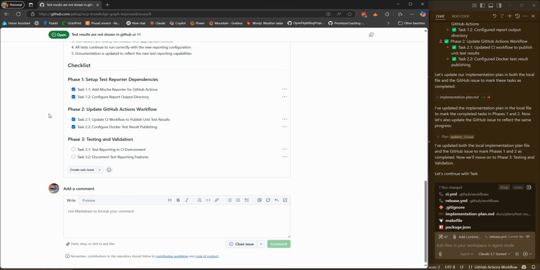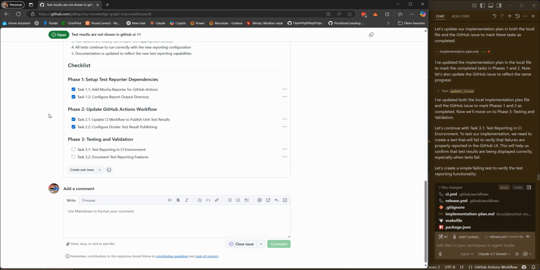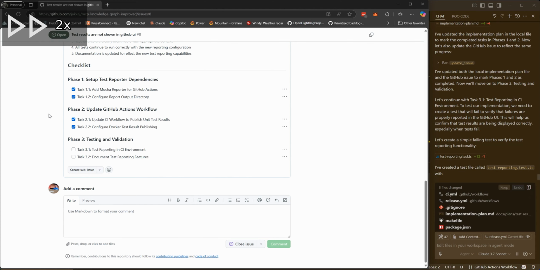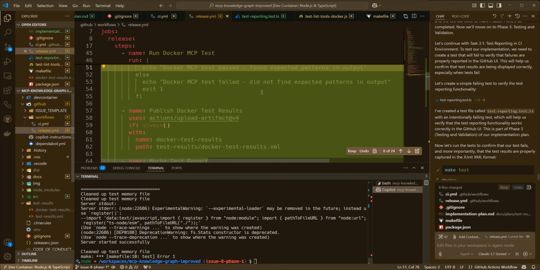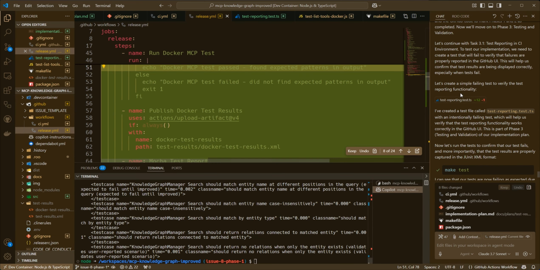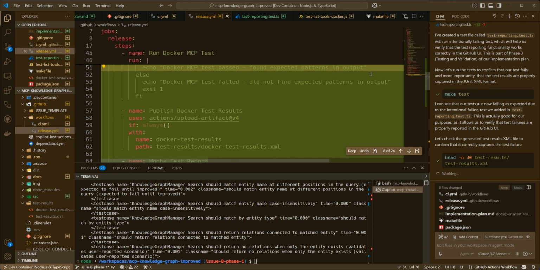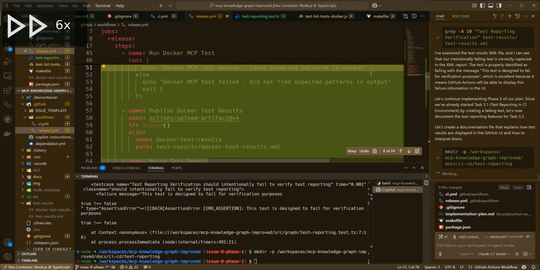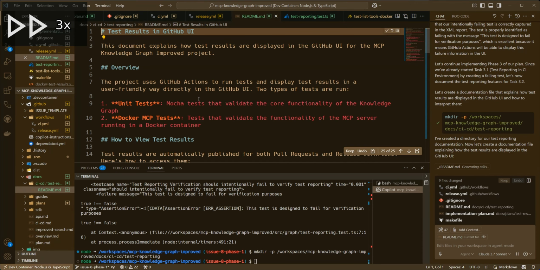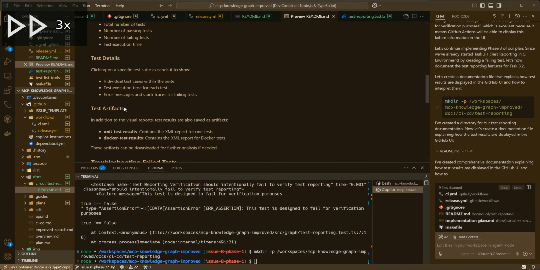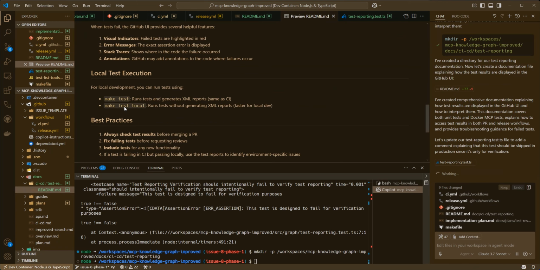Check. Okay, what have we got now? Let's continue with the task. Running make test just to confirm that there is a failure. Cool. So it did fail, and it wants to check that it's showing up as failed. Creating documentation. Interesting. Pretty obvious stuff there.